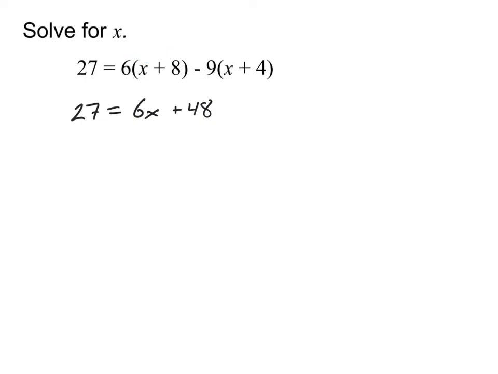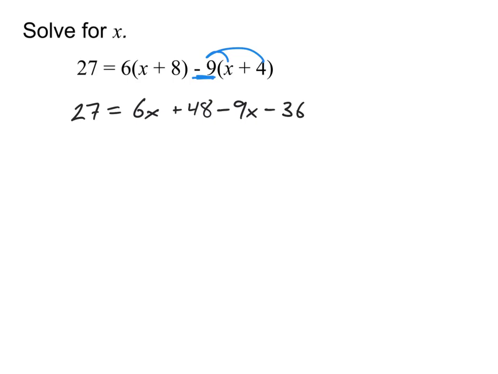Having done that, I now am going to distribute into the other parentheses. But what am I actually going to be multiplying into the x and the 4? Notice here, it's minus 9 times that. So you really want to be multiplying in negative 9. So if I do negative 9 times x, that gives me a negative 9x, and therefore I'm going to write that as subtract 9x. And then I'm doing negative 9 times 4, which would give me a negative 36. So I will write that then as subtract 36.